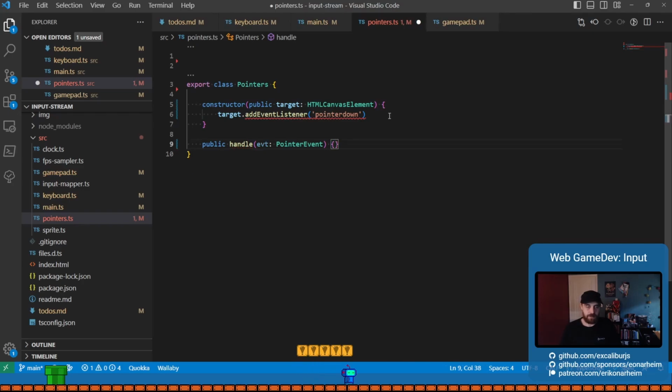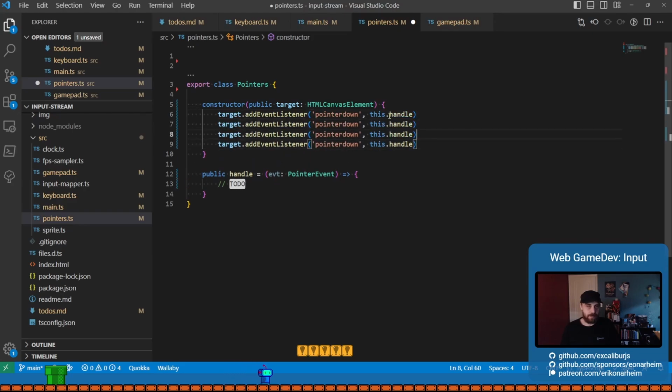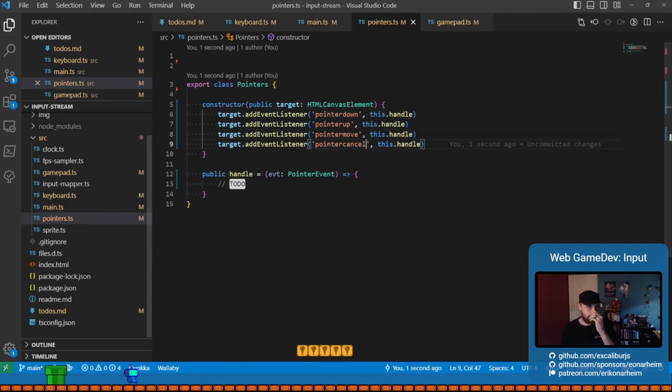Actually, I'm going to make it an arrow function. We'll do that in a second. But for our pointer down, we'll pass it handle. And we get all of our other events here. So we have pointer down, pointer up, pointer move, and pointer cancel. So those are our events.